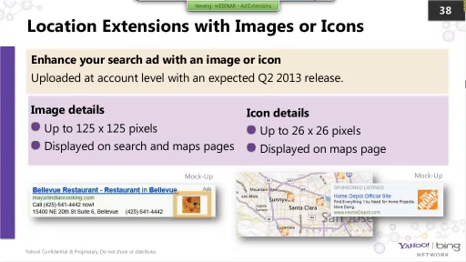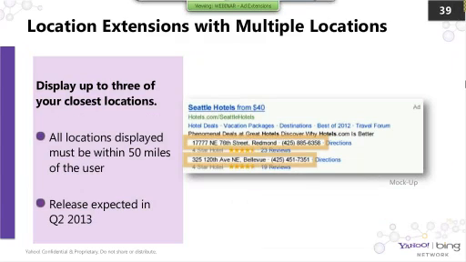You can see the example below where we have a local ad extension applied with the phone number and location, and then an image added. And then we also see to the right-hand side, with a smaller image, our ad in a map where we have the ability to include our logo or a small image. And I'm going to hand it over to Matt.